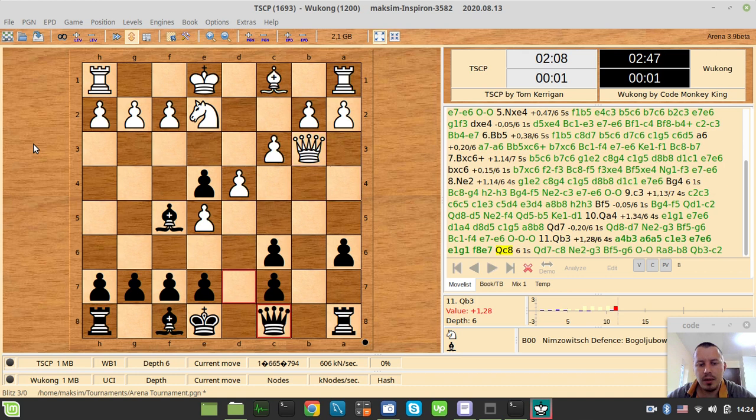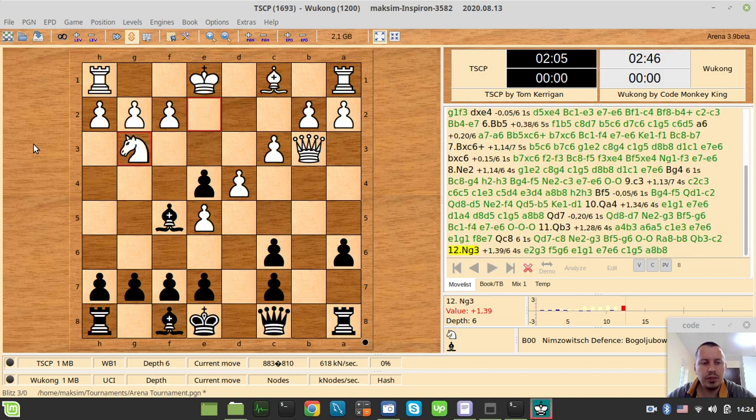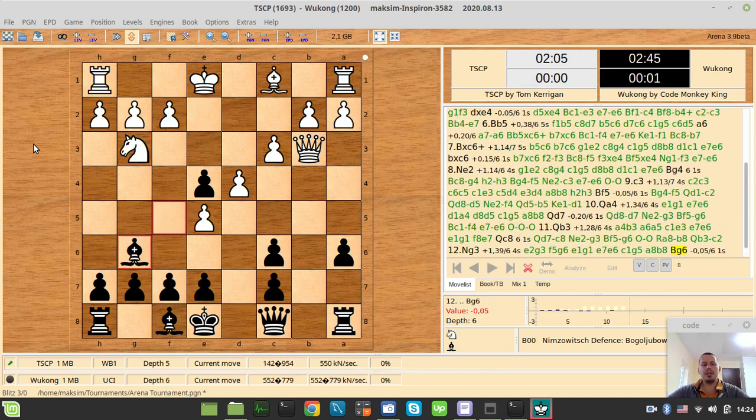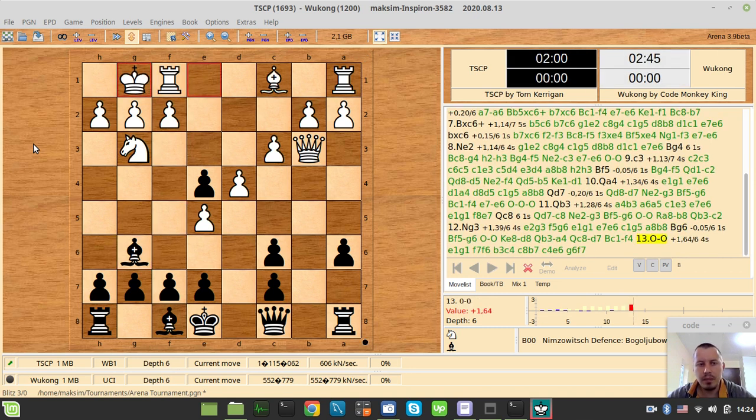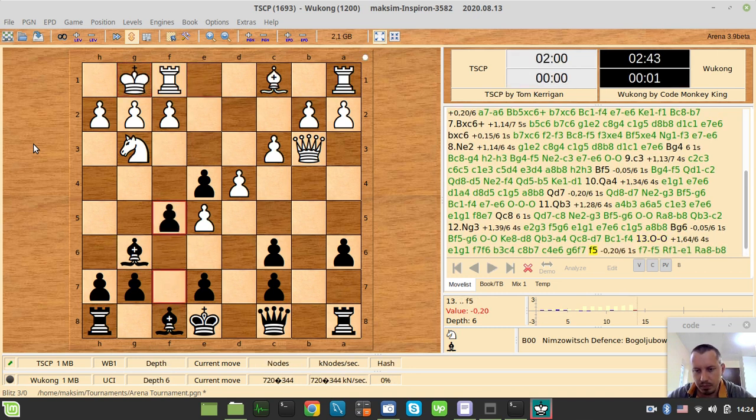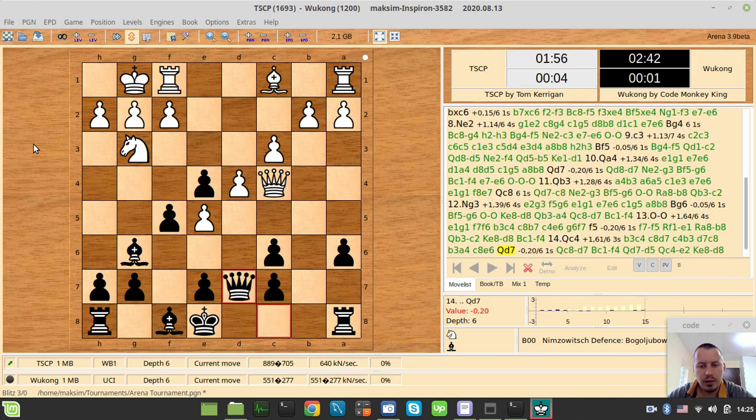And I didn't yet analyze that game in great detail, but it looks quite impressive. So at the moment it seems like white is clearly better, and basically I agree. TSCP thinks he's about a pawn up from the positional perspective, and Wukong basically agrees.